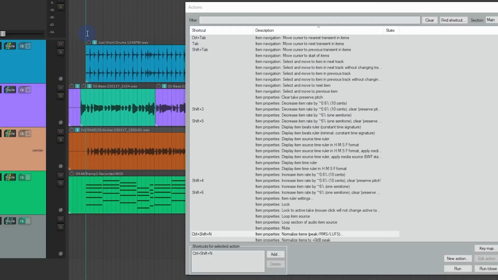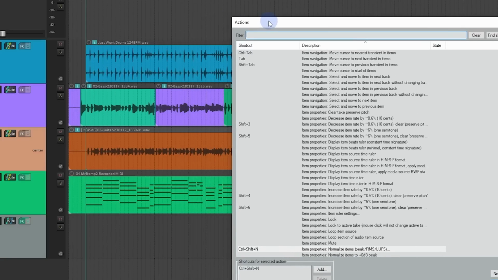Now, that's totally fine if you're working on music, but when I'm editing things like audiobooks, podcasts, or voiceover, that drives me nuts because sometimes I'll play and I'll be listening and editing in real time as it's playing, and maybe 2 or 3 minutes will go by. And then I press the spacebar again, and the play cursor jumps back 3 minutes ago. And then I go and try and find the word that I just heard to try and find the place that I wanted it to stop.